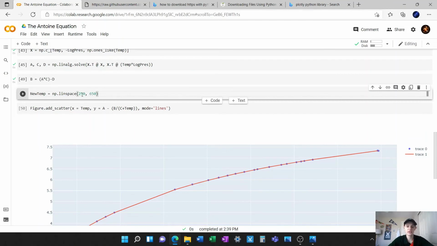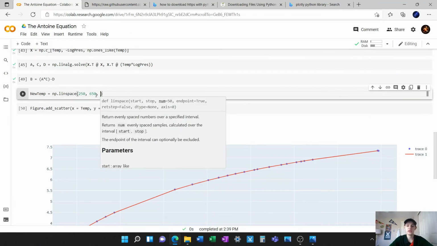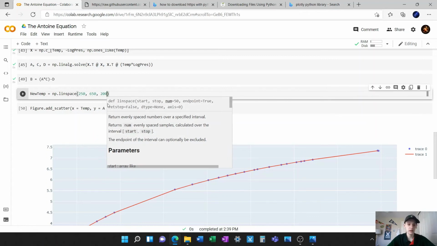So here we've specified our minimum and our maximum, basically our range, right? And then the third thing we just need to specify is the number of increments. So it's going to divvy up these values in certain increments. And let's just do like 200 values. It really doesn't matter, but you want enough so that we can see the spacing and that our line is smooth.